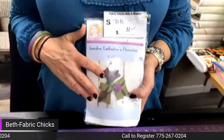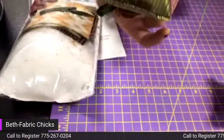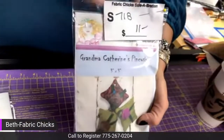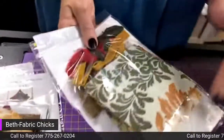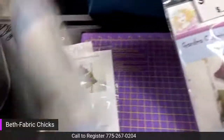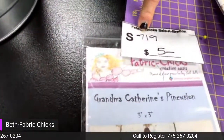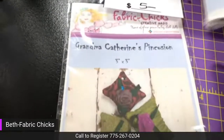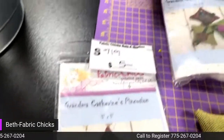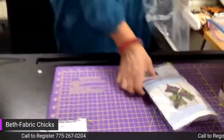So the Zoom is free. It's 1 to 4. We're trying to teach you something new every day. This time we're going to be making a really quick project. We want to have quick projects you can have finished in a day. S718 is $11, and that includes everything you need: the walnut shells, the stuffing, the fabrics, and the wool for your little rose. If you just want the pattern, S719 is $5. The pattern does come in your kit with the stuff to make 2 pin cushions. So S719 is $5 and S718 is $11. We want to make sure we get those in the mail to you right away so that you have them in time for the 31st.